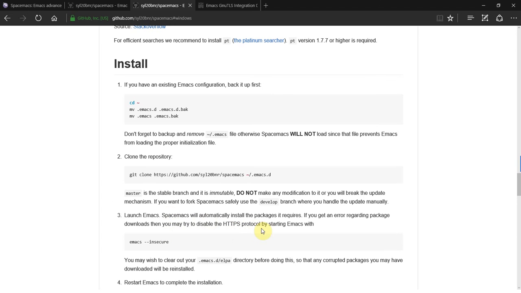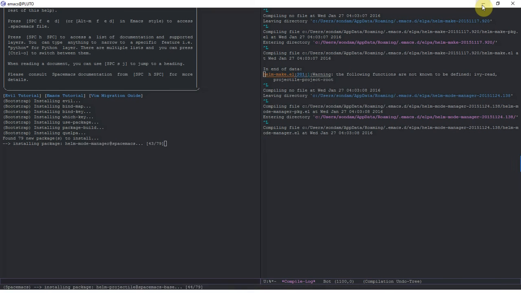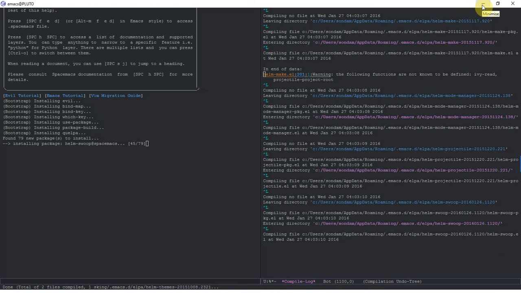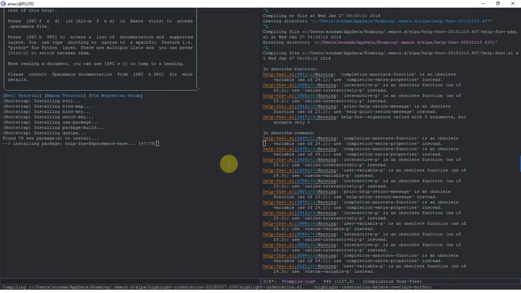So you might have an issue regarding downloading packages. Please disable HTTPS. Now, when anyone says to disable anything secure, alarm bells should ring. That's a hack, and that's not a good solution to this problem. So I didn't want to do that. So without disabling the secure connection, this is how you do it. So it's still doing its thing.